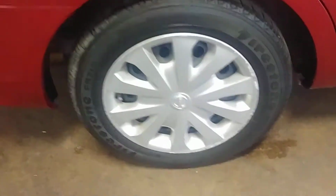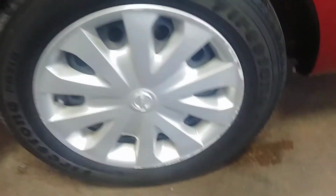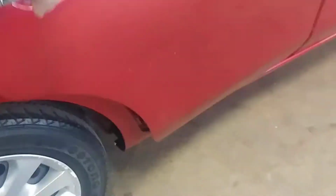Got your trunk space and what that looks like. Very nice. Does have a spare tire here with some tools in there. I did tuck away your owner's manuals back there. This quarter looks pretty nice. Here's your rear passenger hubcap. And your tire tread. Under 730 seconds, above 4.